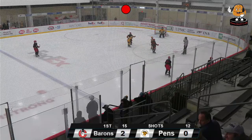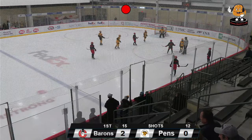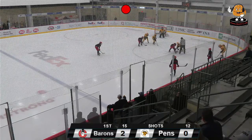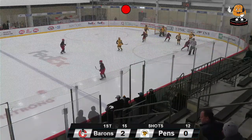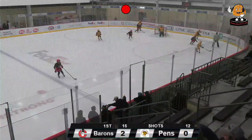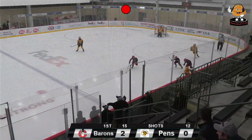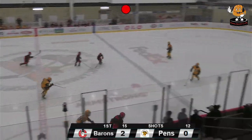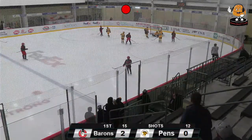So 11:50 to go, second period. We've got Baru and Siegel with Dixon and Zachi. And that one's won back behind the net, gathered by Dixon, goes to Zachi. Zachi goes back the other way to Dixon, and he goes up to Siegel. Now Siegel has Baru, tries to go, that's intercepted, and Siegel continues on, chips it up, penalty over, and back come the Barons now. Look out, it's Edmonds. Shot held by Bartley.